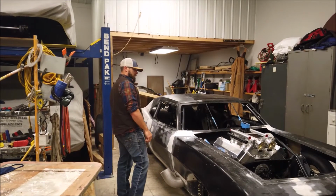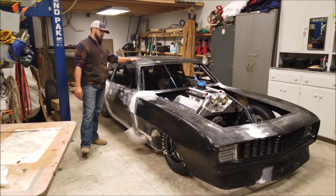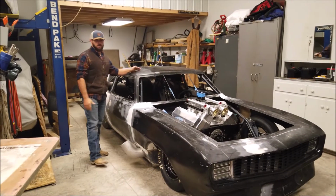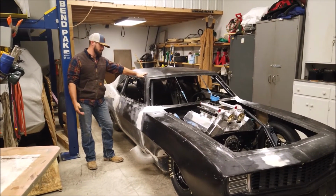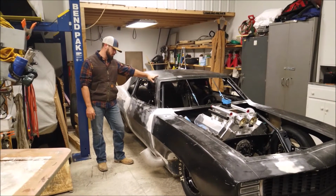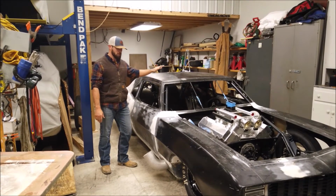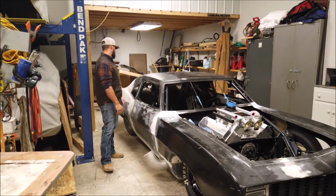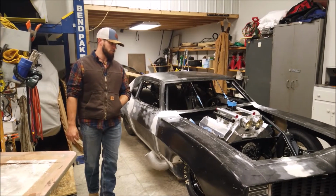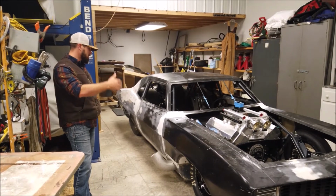Alright, so as you guys can see, 69 Camaro, all fiberglass body. I'm sure some of y'all are thinking, why fiberglass, why not steel roof and quarter? But we started this car 4 years ago. That's kind of the route that we took, and some things changed: rules, requirements, regulations, and expectations, and stuff along those lines. So we didn't go with the steel roof and quarter. We've got an all fiberglass body. If I ever need to add weight to the car, I can. I know I won't fit in at some locations and in some classes, but that's what we're working with.